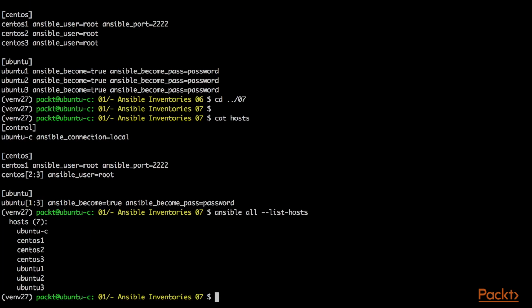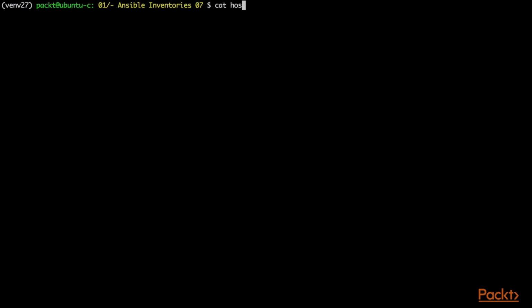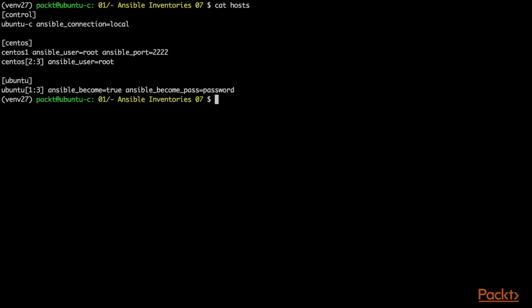And we can still see that we have all of our hosts still available, and the context of that file is improving. We do, however, still have some duplication in the CentOS group where we have Ansible_user defined for both. We can mitigate this through the use of group vars, making every host in the CentOS group automatically receive the host var of Ansible_user equals root. We'll also look at doing this for the Ubuntu group.